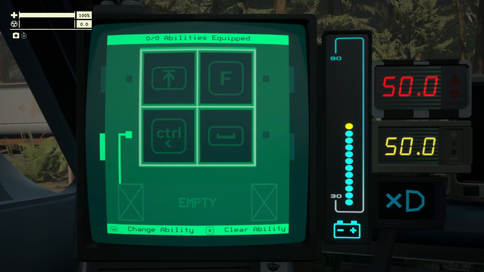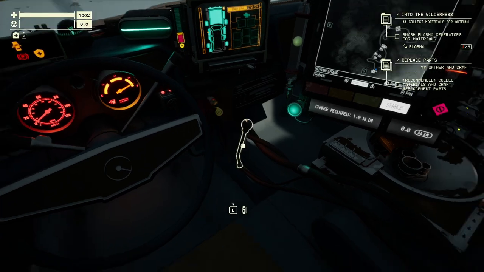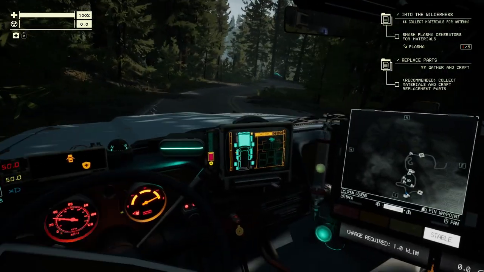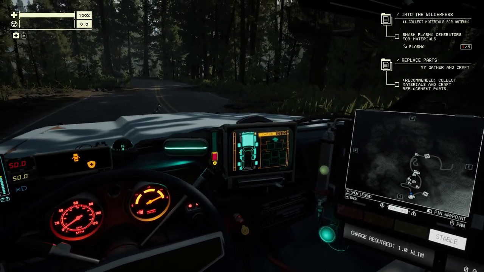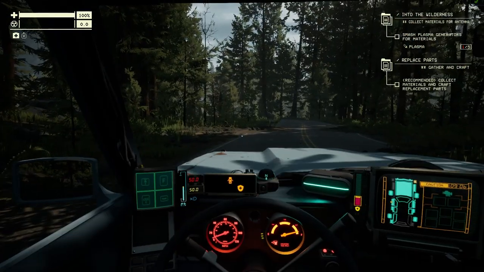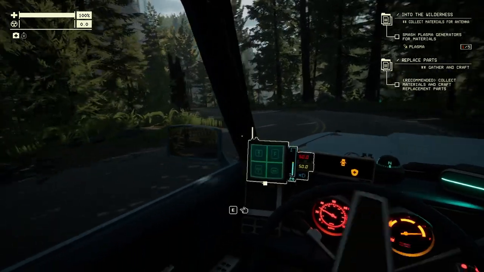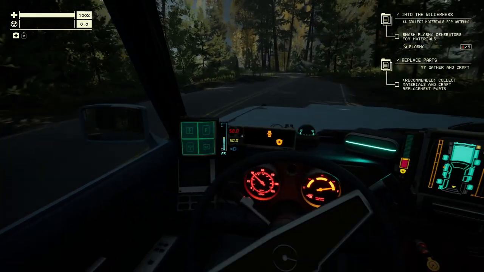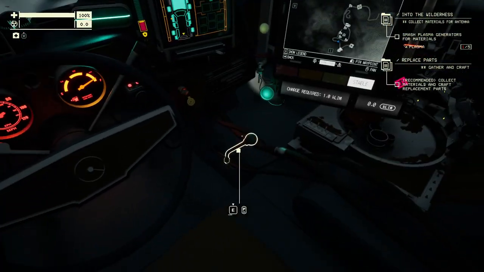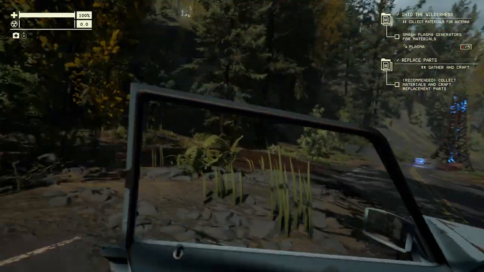This... abilities, okay, that's cool. I guess we get those later. We're just gonna go past it. Oh, these are the towers. Okay. Oh, apparently I can do.